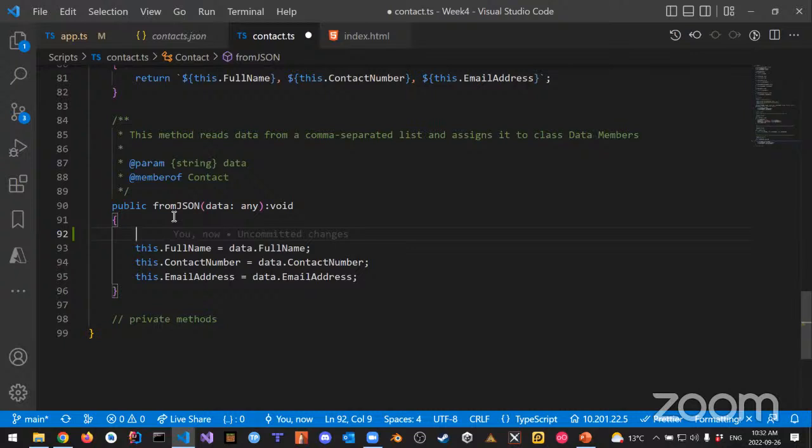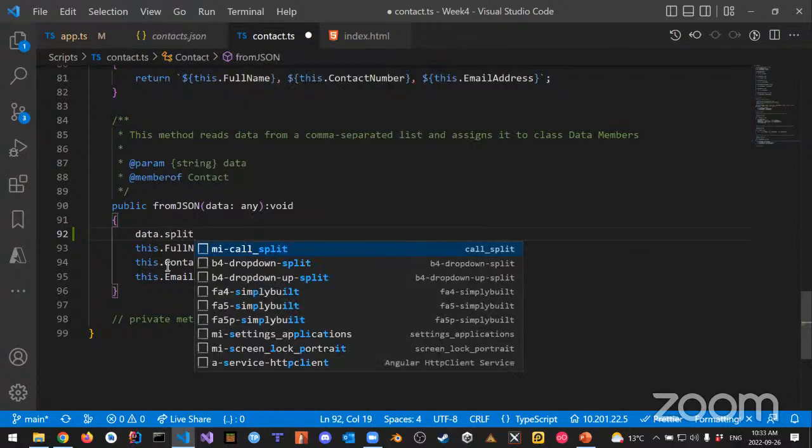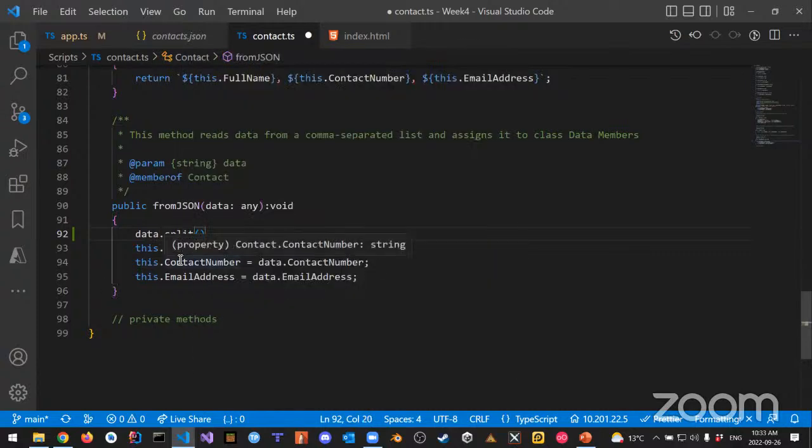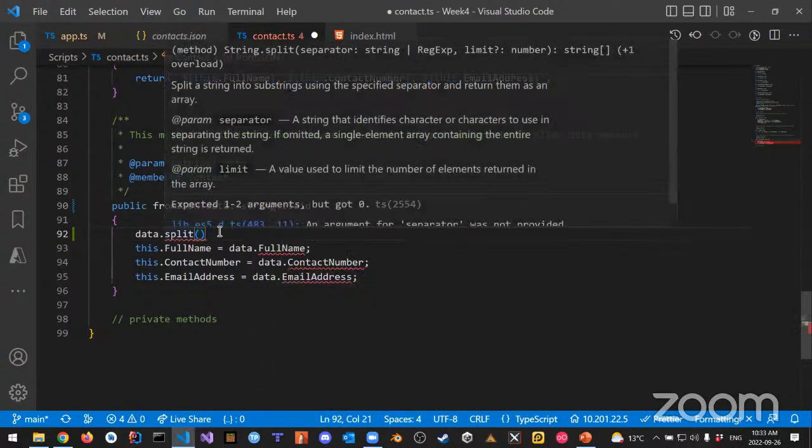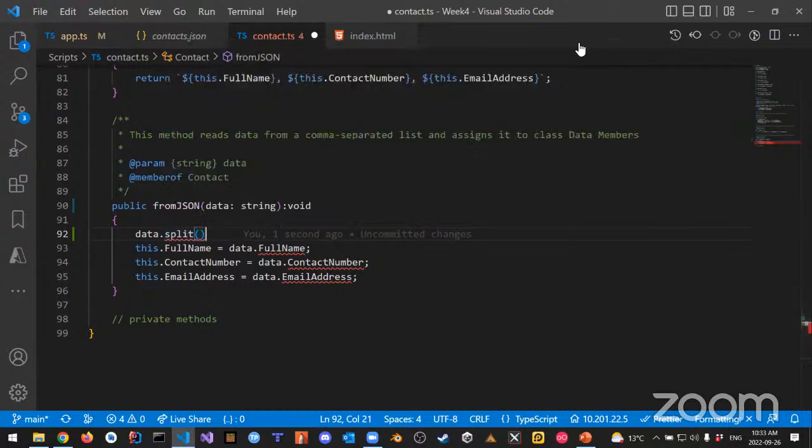So from a comma, I want to use the comma as a delimiter, and I want to say that each piece of data is one part of the string. There is a data.split function, right? Where it's a string. If we make this a string type for a second, follow me here. If I said that this is a split, it says split does like this. I need a separator, right? And that's what it does. It splits a string into substrings using the specified separator, and returns them as an array. So it's a string array that I get back, right?